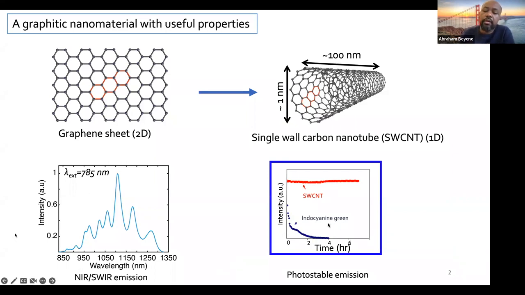I'm showing ICG here, indocyanine green, which is a really bright dye that emits in this range of the spectrum, but of course undergoes photobleaching after some period of usage. So a takeaway from this slide is that these nanomaterials have some interesting photophysical properties, including emission in this unique range of the spectrum, photostability, long Stokes shift, and so on, all of which have made them intriguing for use in biology. My lab is by no means the first lab that has ever been interested in these materials.